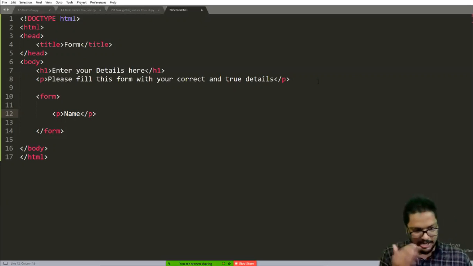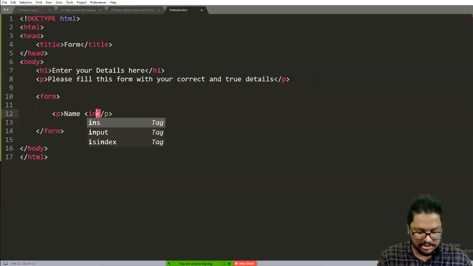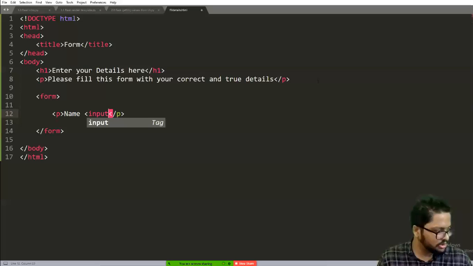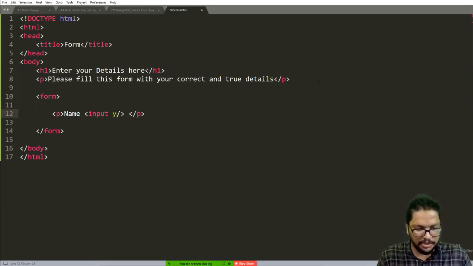Name. I'm going to have a name, and here inside this input, I'm going to make this an input.